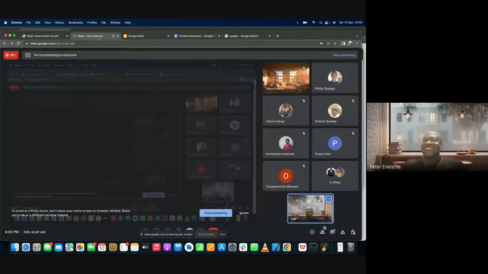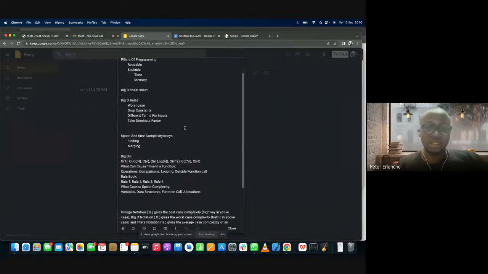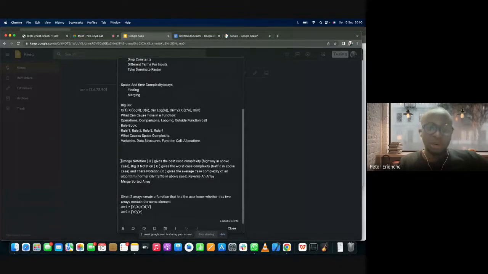Oh, okay. Big O notation is a programming term they use. There are three types of notations. I wrote this down. It's not like we use that every day, but omega notation gives the best case complexity. You see, these things, they just use letters from God knows where. So big O is determining the worst case scenario, time complexity. There's also omega notation, which gives the best case complexity.